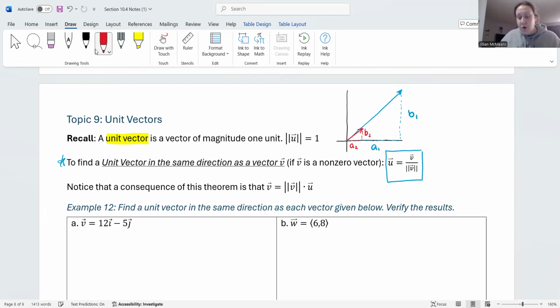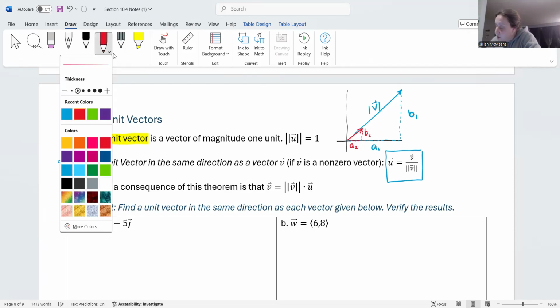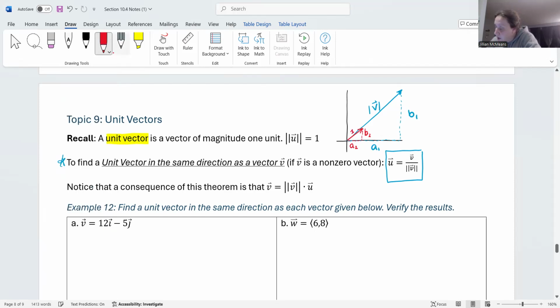So what are we going to do with all of this information? We need to figure out the distance for A2 and B2. How would we do that? Pretty easily. We want to figure out what the magnitude of v is. That would be super helpful if we knew this length right here. We know that this length over here is just 1. So we take each component of the vector v, divide it by its magnitude, and it's going to give us our unit vector.